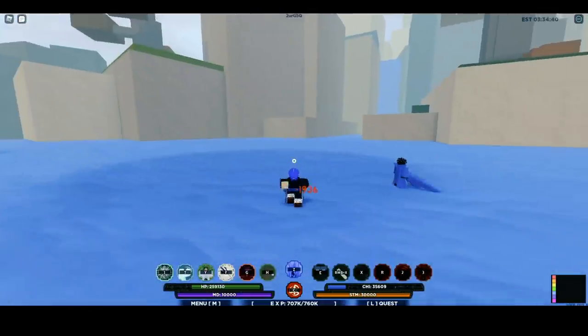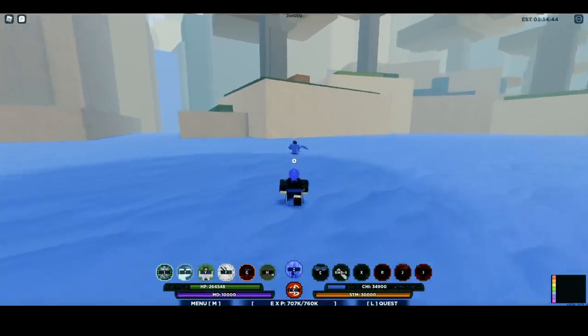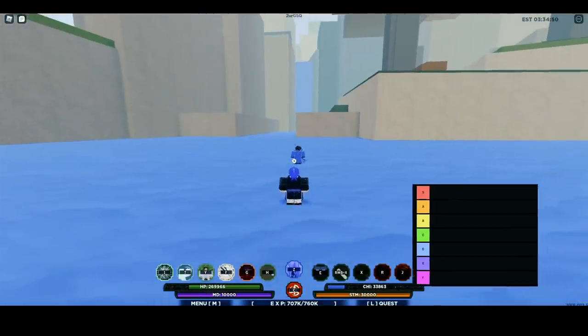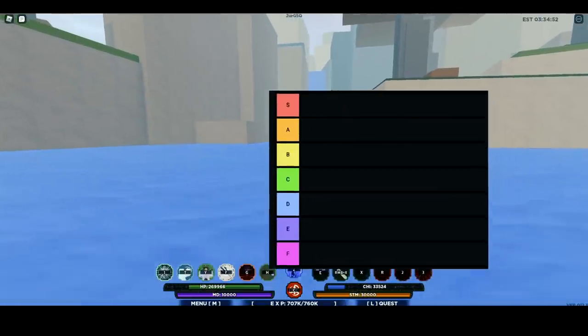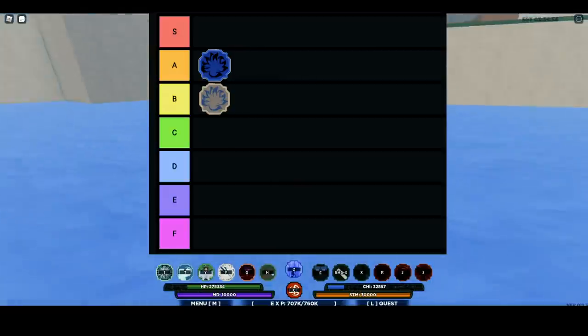Yo, that damage, pretty good movement. As you can see, if you get stuck in the prism, then you'll take lots and lots of damage. All right, now let's go ahead and rate this. In my opinion, I would put it in the S level, just because of the move, how you get stuck in there and it does a good amount of damage.